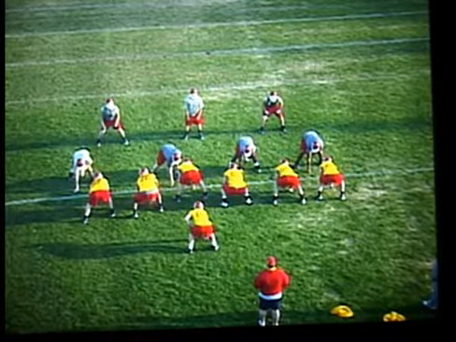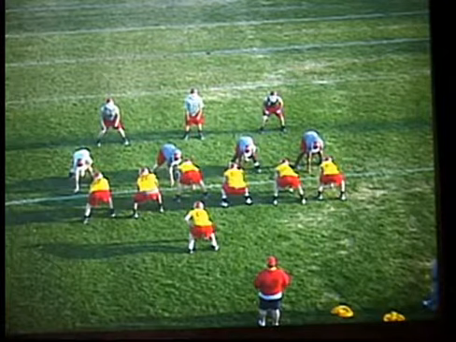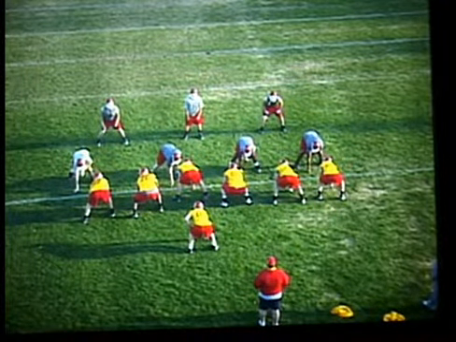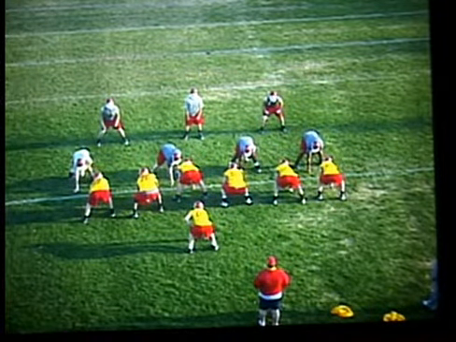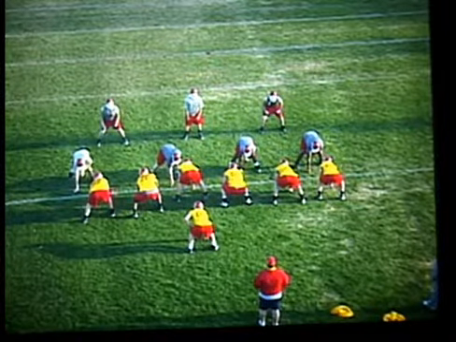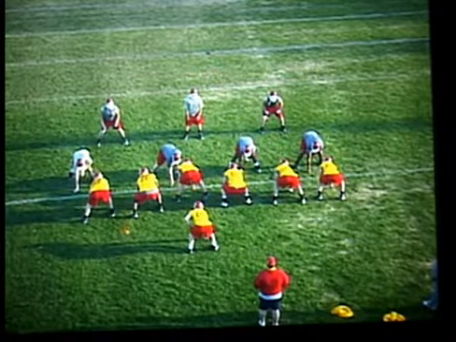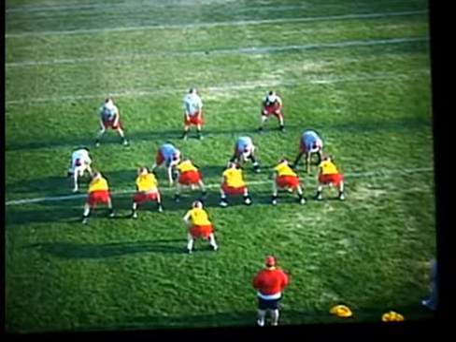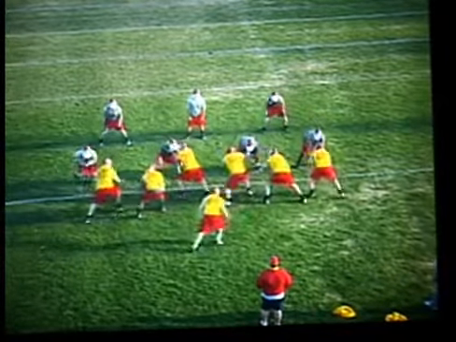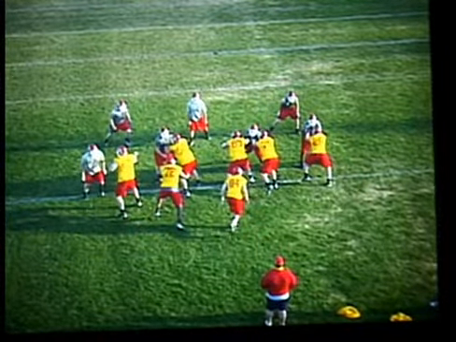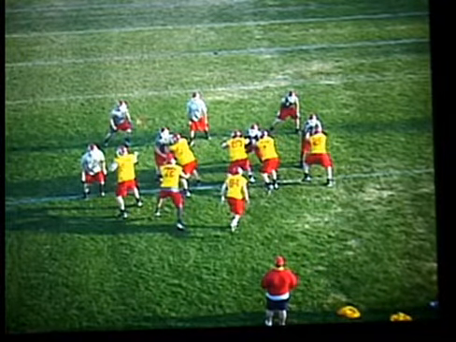Center, you've got a block back. Guard right here, you do not have a 3 technique, so you're not thinking wide, you're thinking it's more of a trap. So you're pulling to trap this guy, with a jab and pick by the backside tackle. More of a sprint off double, down block right there.